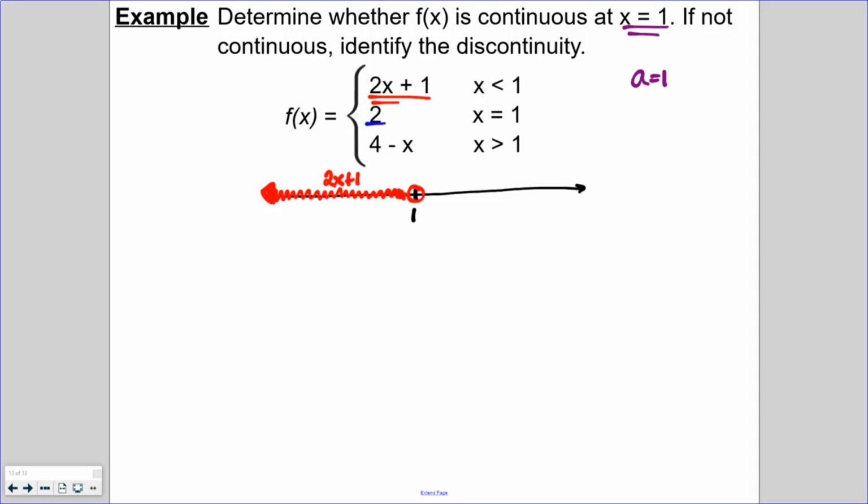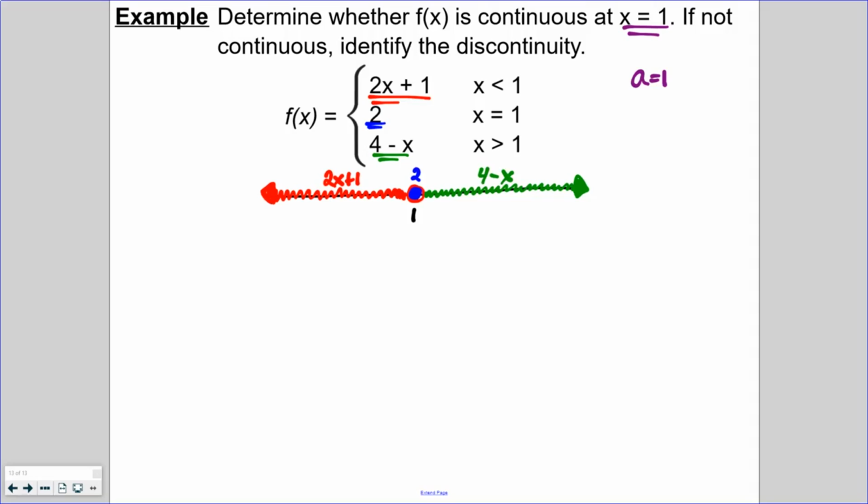Now, when x is equal to 1, we're going to use 2. And this function is kind of like a one and done thing, because it's a function for one single x value, which means this is one singular point. And then when x is greater than 1, we're going to use the expression 4 minus x. So that whole point that's included in the piecewise function is just something that we don't typically see, but it's something that we can see because it's just a point, and we're good. All right, so let's move on.